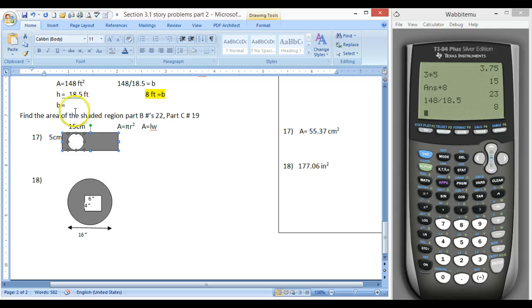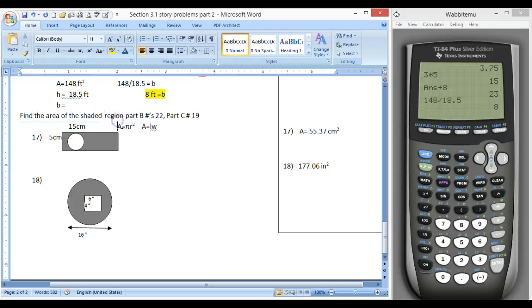If you can't see very well, this should be straight from the bottom to the top, just like your example. So we can assume that this circle has a diameter of 5 centimeters. The rectangle has dimensions of 5 centimeters by 15 centimeters, and we want to find the area of the shaded region in here. The first thing we want to do is find the area for the entire rectangle, and then we need to subtract the area of the circle.